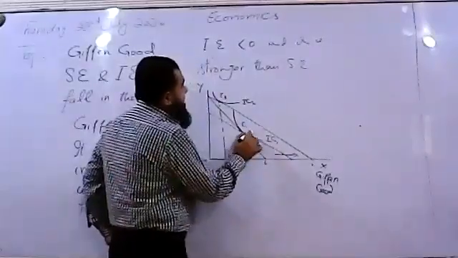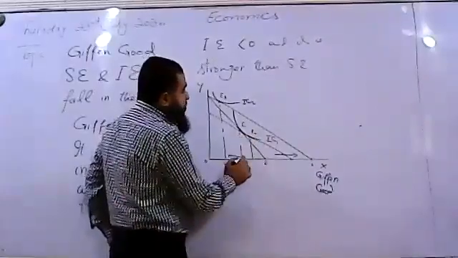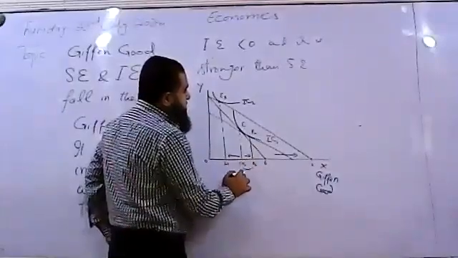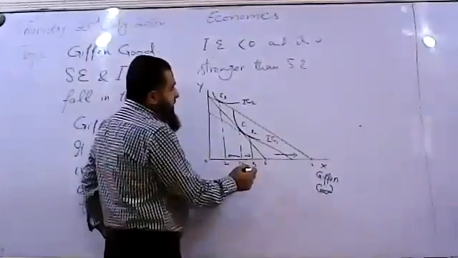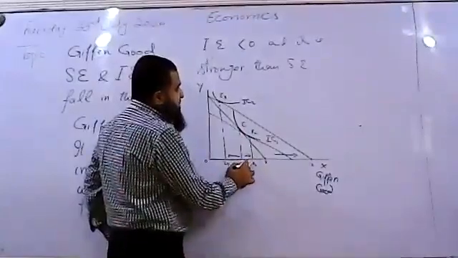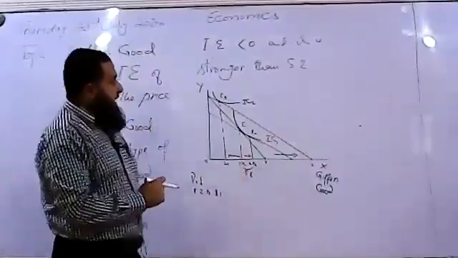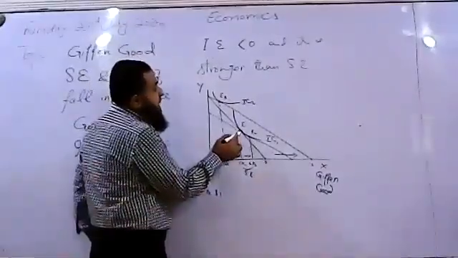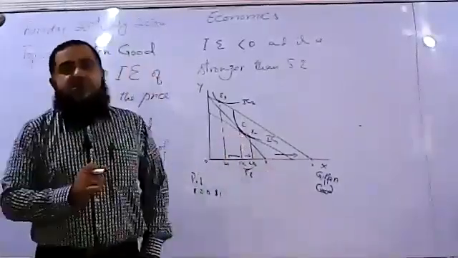At this point, the substitution effect says buy more of this commodity. Instead of X1, you move to X2. So this is called the substitution effect. Suppose the consumer buys 6 units of X, so 1 unit more says increase the consumption of X as it is becoming lower priced than commodity Y. So this movement from E1 to E2 shows us the substitution effect, which is positive again.